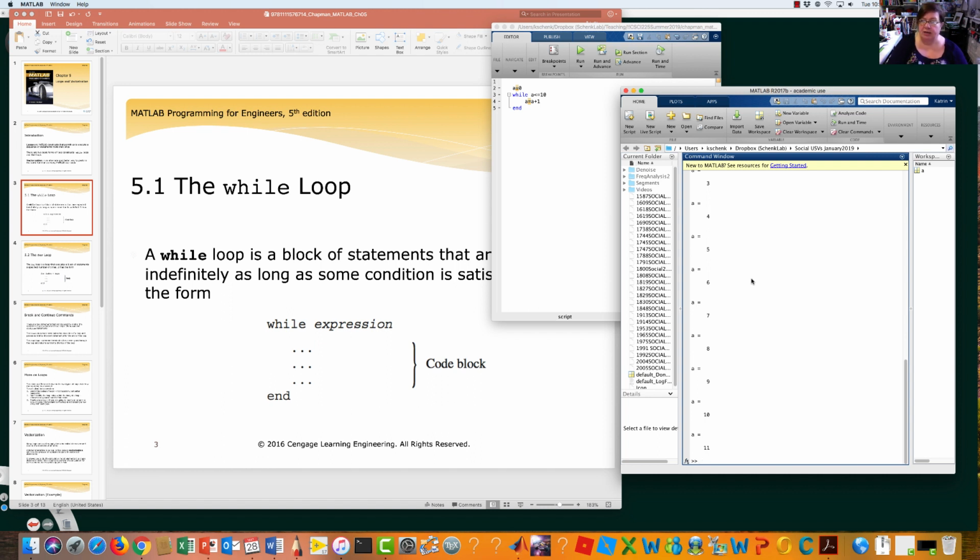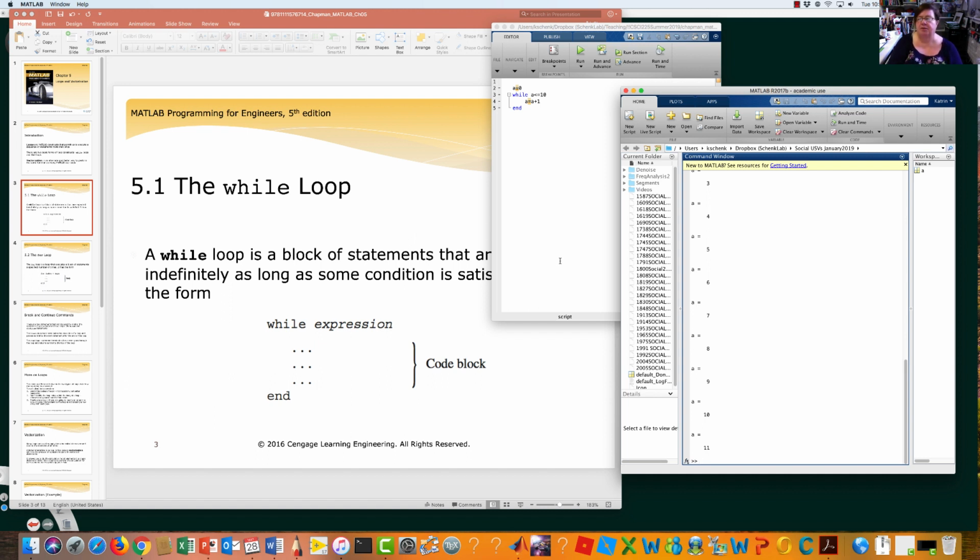Because what happens is A comes in at 10, right? So if A was 9 here, it becomes 10, and then when it comes to the loop, it's like, is A less than or equal to 10? Yes. And it does it one more time, and A becomes 11. Okay, so with while loops, you have to make sure that what you're testing exists and is a value that you want to enter the loop, right? Otherwise, it won't enter the loop, right?